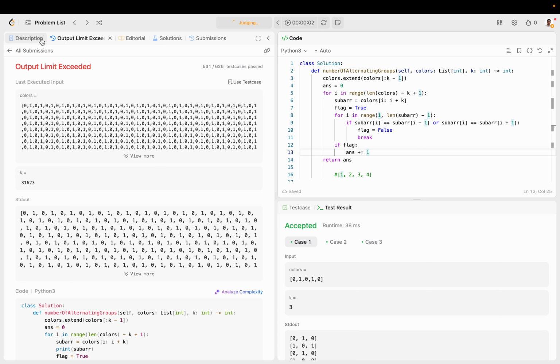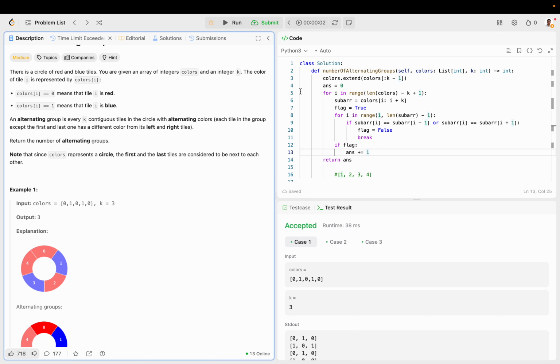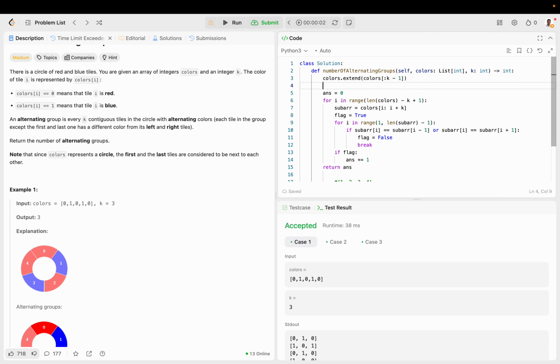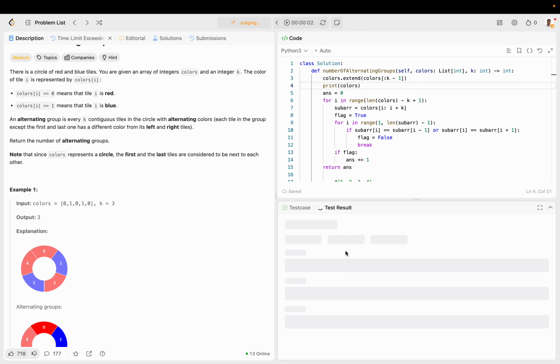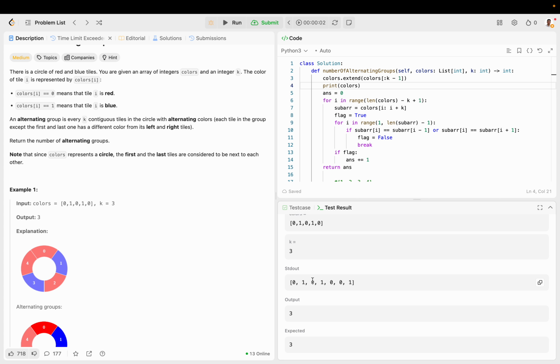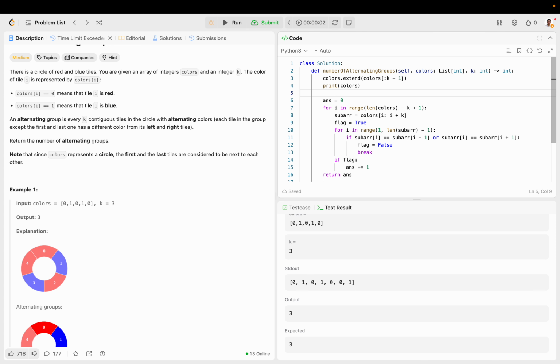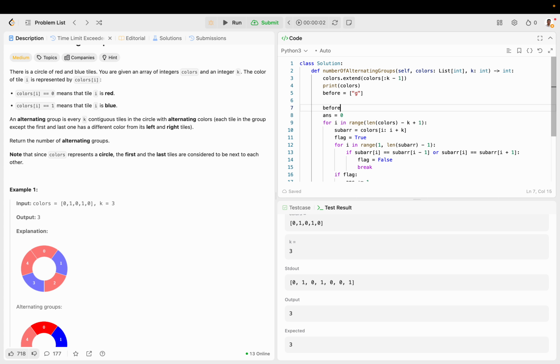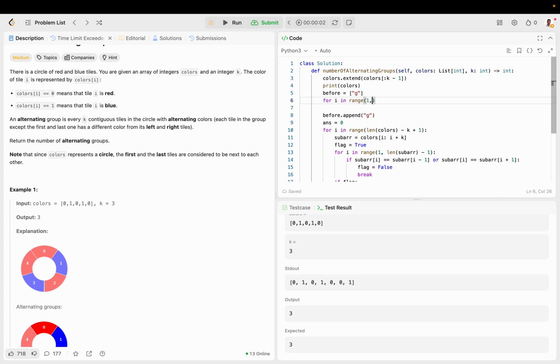Which basically just means, okay, so now we have this array and we want to figure out the left and the right, whether they're different or the same, right? So why don't we just pre-compute the results. So let's say before, we know the first one is always good because the first doesn't even count because there is no left, and the last one doesn't have a right, it's circular, so they count as good. And then at the end, we're going to append another good for the last one. And then we're going to go from i in range 1 to length of colors minus 1.